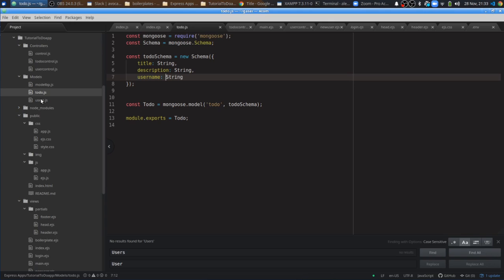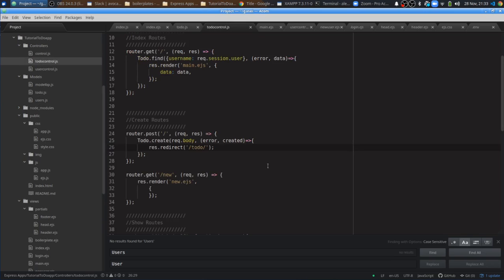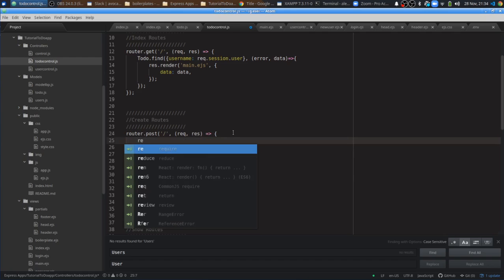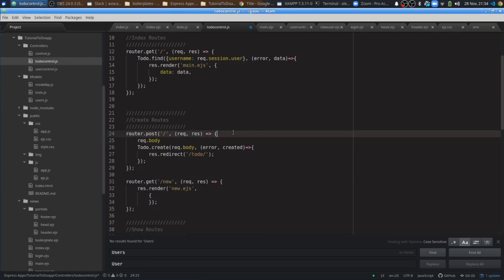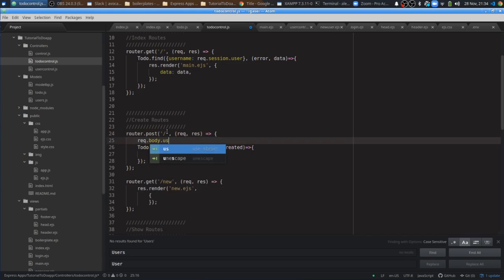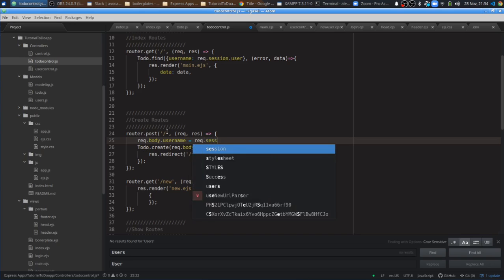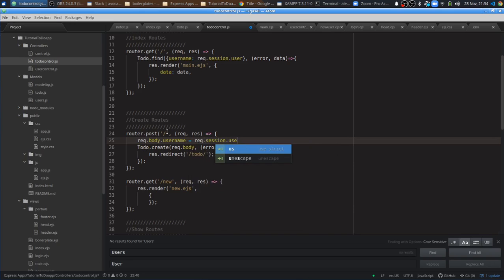So let's go back to our route, to-do controller. I need to make sure that I put the username in the request body. So req.body.username, because again, it's got to match the variable I created in the schema, is going to equal the username we have stored away in our session. req.session.user, if I'm correct.